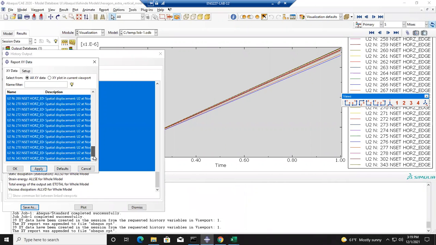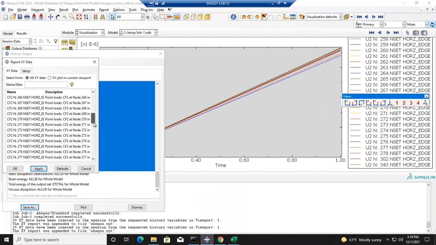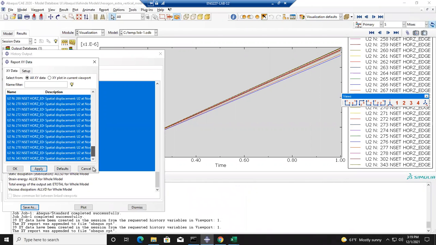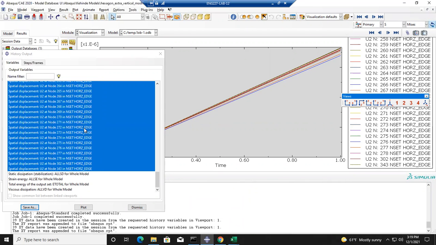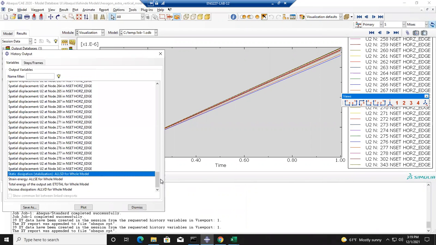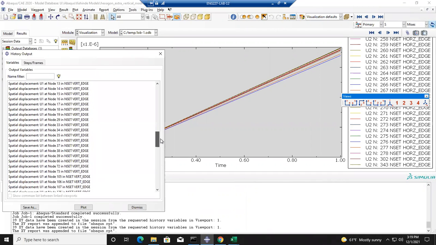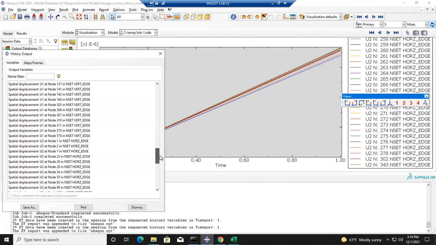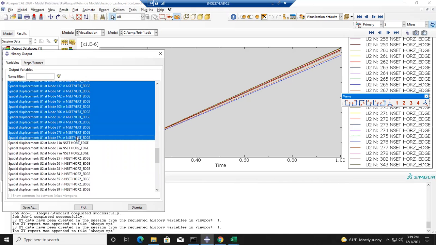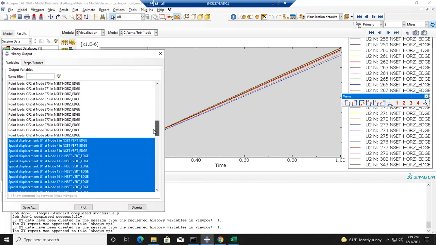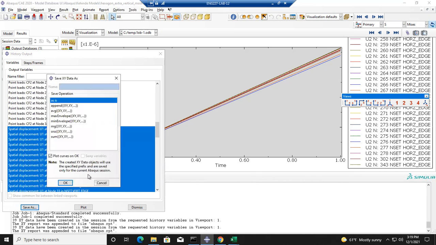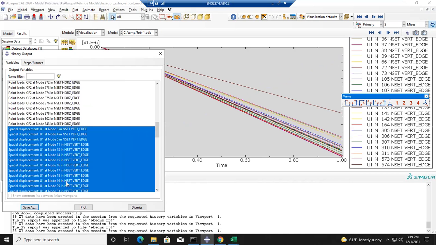Now what you want to dump is U1 at the vertical edge. Save as is. Now report.